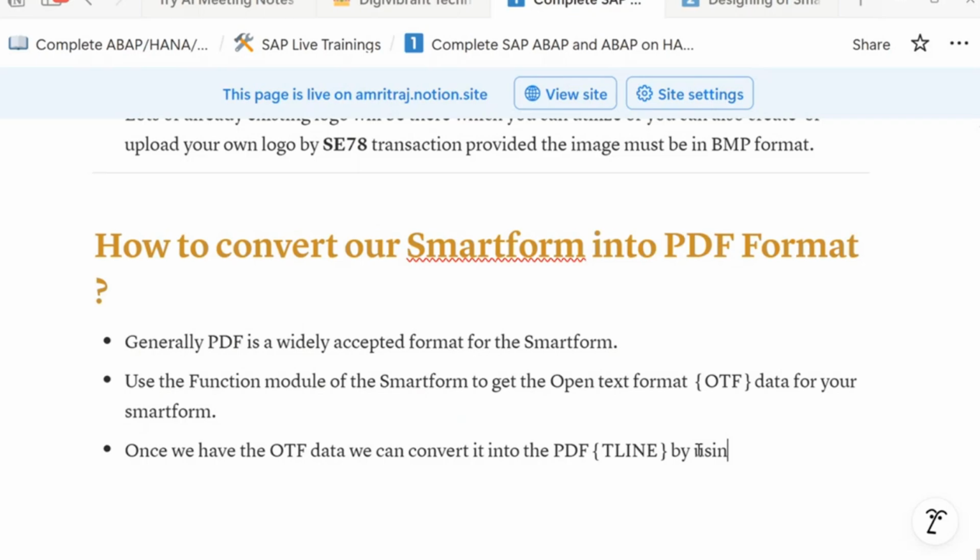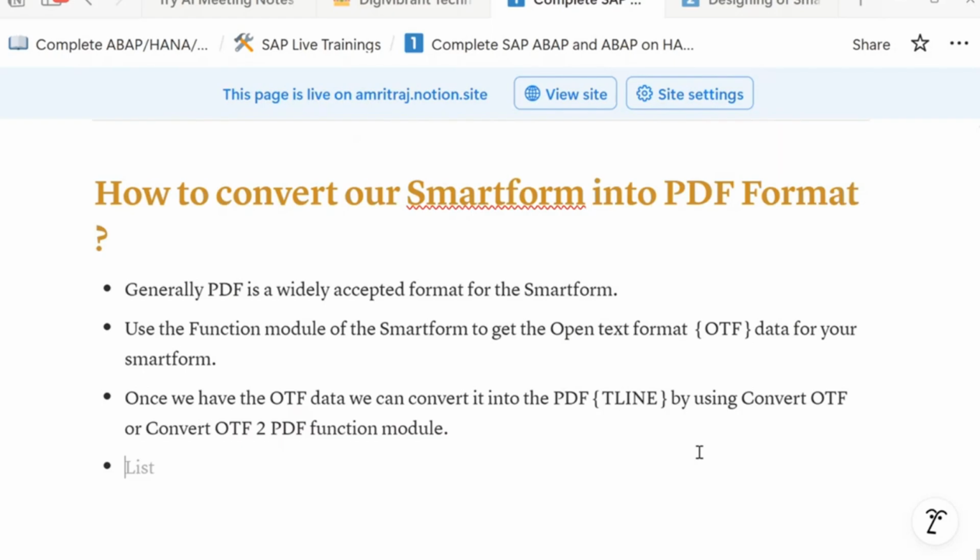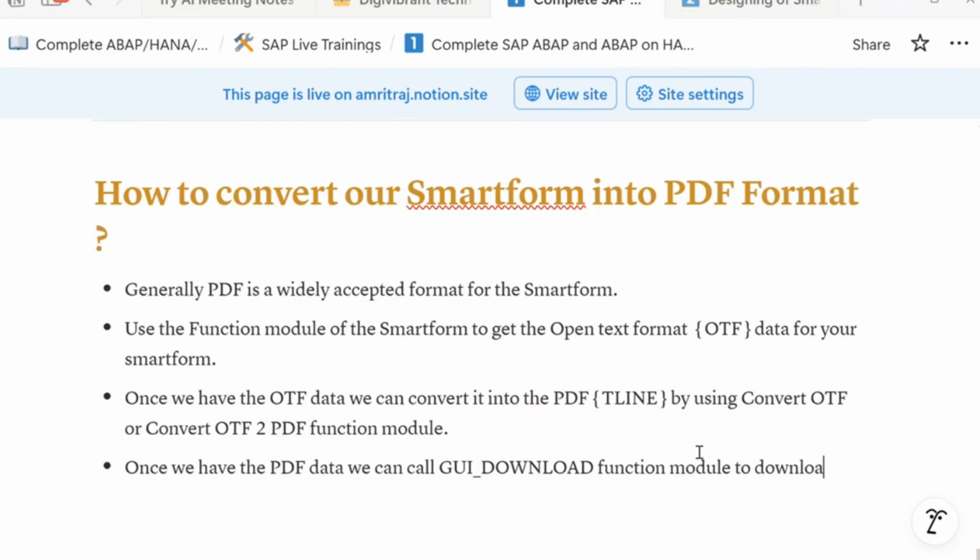By using the convert OTF to PDF format function module, and once we have the PDF data, we can call the GUI download function module to download the PDF as well.